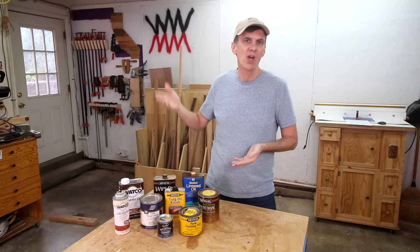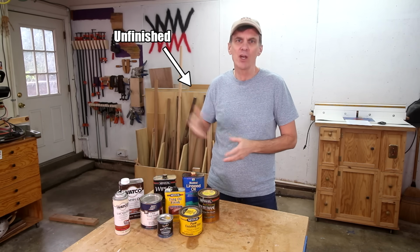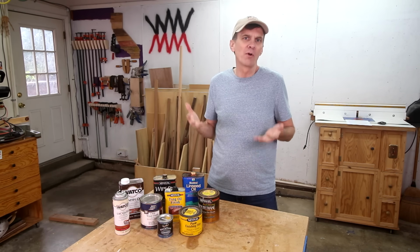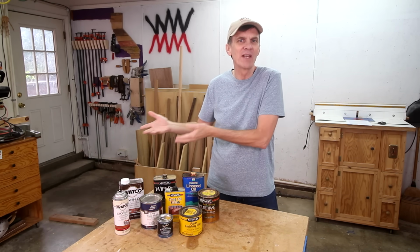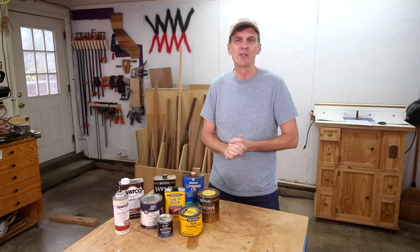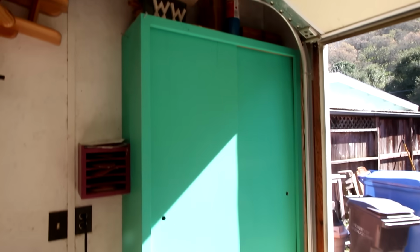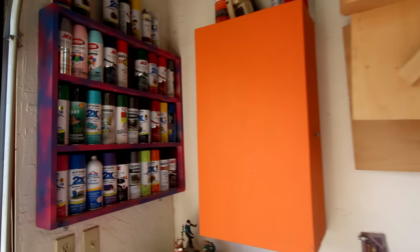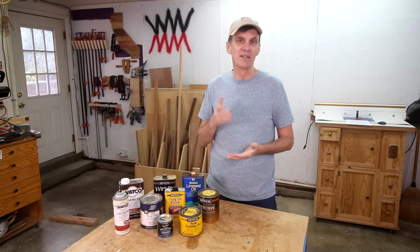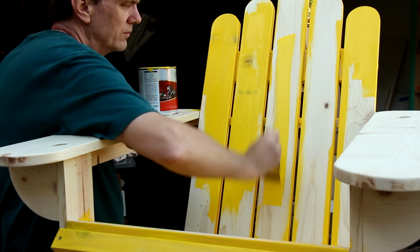For example, there's no huge benefit to applying a finish to shop projects, say storage or tool cabinets or tables or workbenches. Of course, if you have a lot of visitors to your shop and you like to show off a beautiful workspace, then by all means spruce up your shop fixtures. I like to paint some of my shop cabinets because the bright colors just make me happy and brighten up my mood.